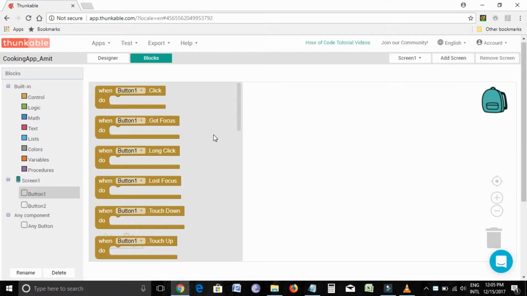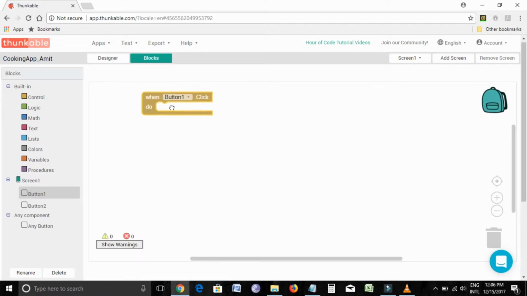So here the logic is, whenever button 1 is clicked, that is the veg recipe is clicked, it should pass the control to the second screen. So we will consider this logic. When button 1 is clicked, what should it do? It should pass the control to the second screen.